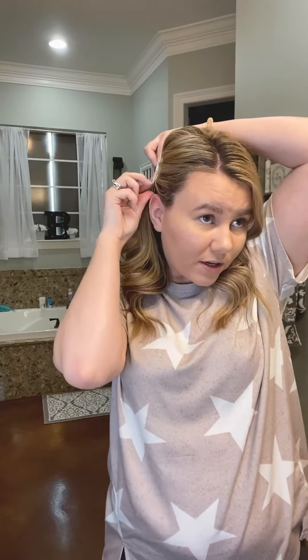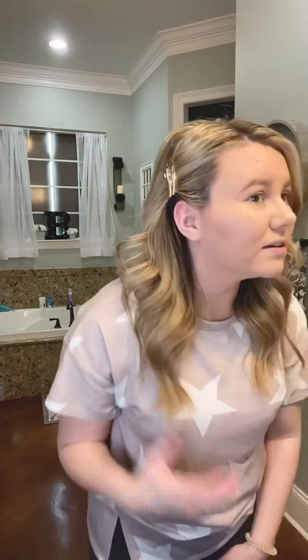I'll brush my hair back out, take just this side, pin it back, hold it here, take my clips, and pin back just this one side — I'm going to take all three. One will usually hold, but for a cuter effect and to add some bling to your hair, go in with all three. Look at how cute that is. This is the look from the front — you can always tease your hair more if you think you need to. This would be cute for summer, or anytime really, or if you're going on a date night.